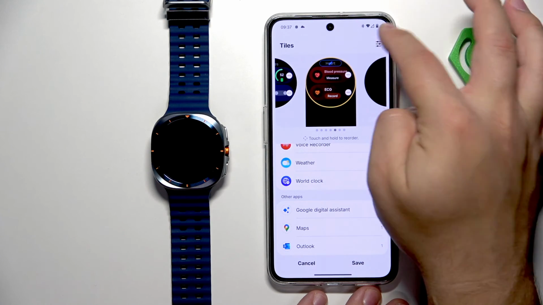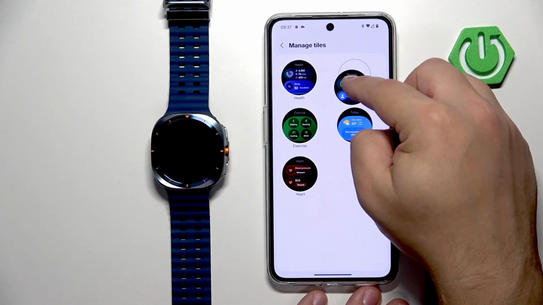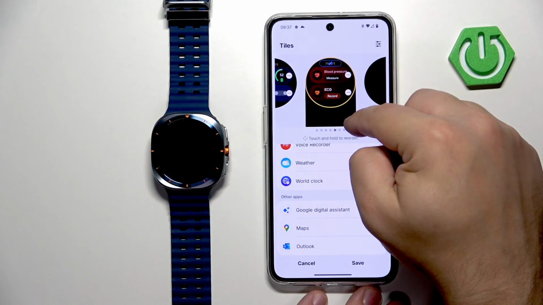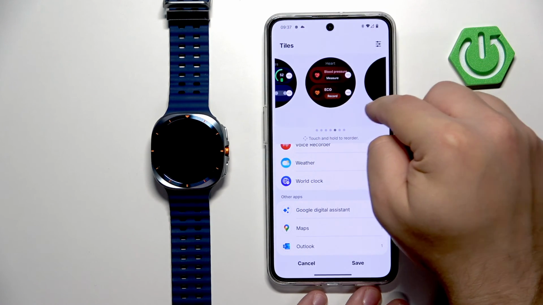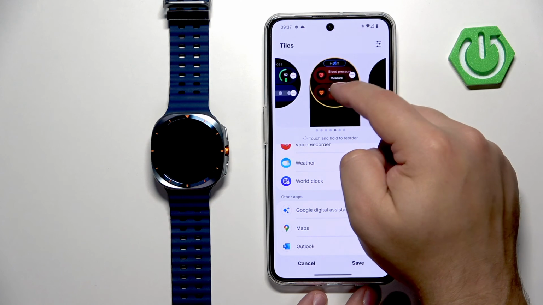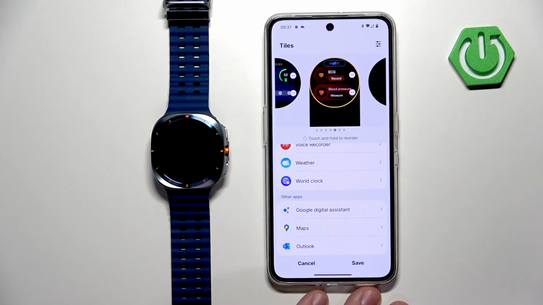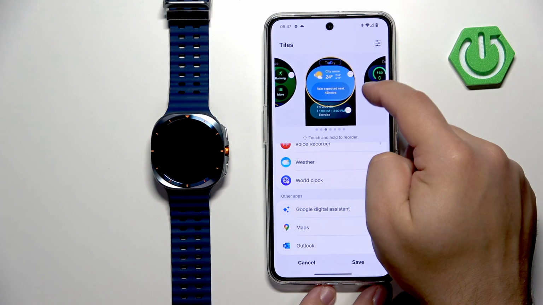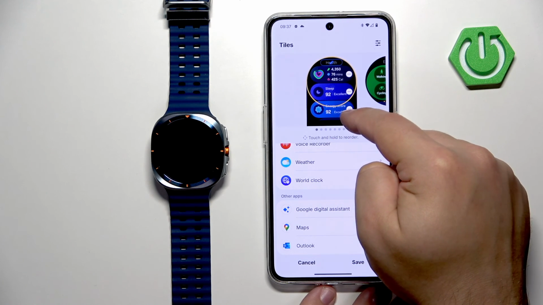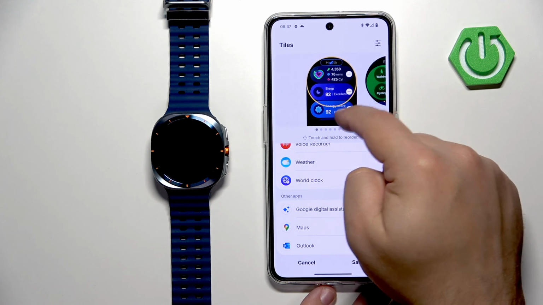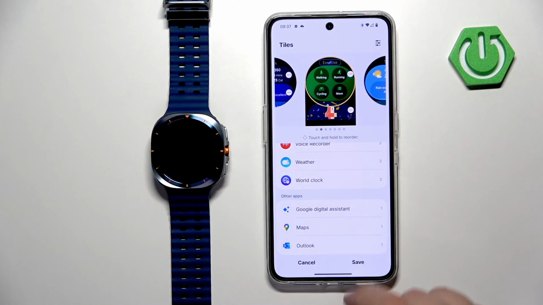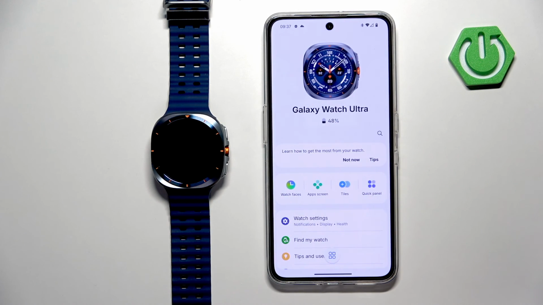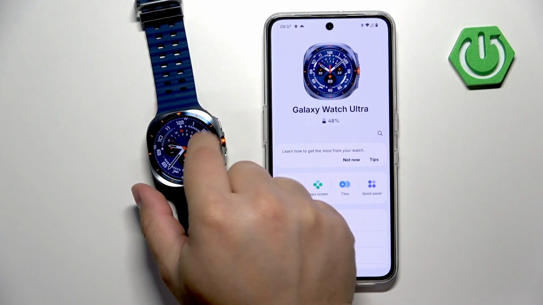You can reorder them. Probably here it's going to be easier, yeah. In this menu it's going to be easier to reorder the main pages, because here you need to grab them by weird places. You can reorder the smaller tiles, like this. You can change the name of the main pages. And I think that's about all, of course. I'm not sure, but yeah, I think I showed you the most things that are like important. And then you can tap on save, and it will save your changes on the watch.